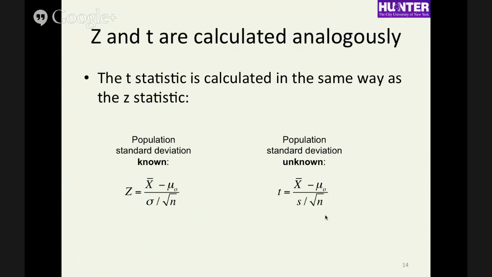The way that we go about using the t-distribution, it's very similar. You calculate a t-statistic in exactly the same way as you're accustomed to calculating the z-statistic, and the only difference is this, that you use a standard deviation that you estimate from your sample rather than a known standard deviation from the population. It's very practical because most of the time you don't actually know a true standard deviation, you can only estimate it.